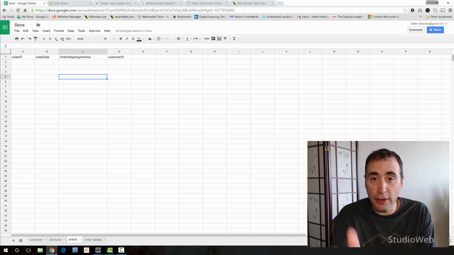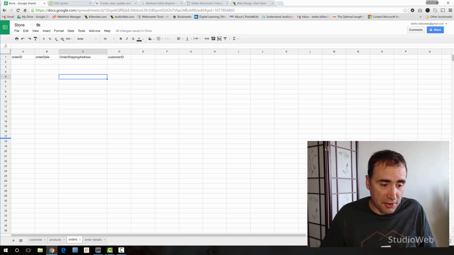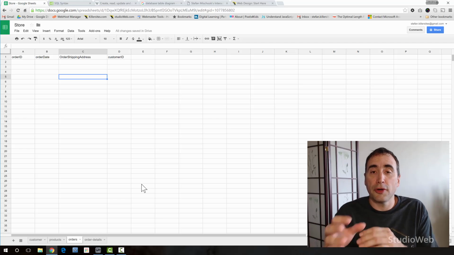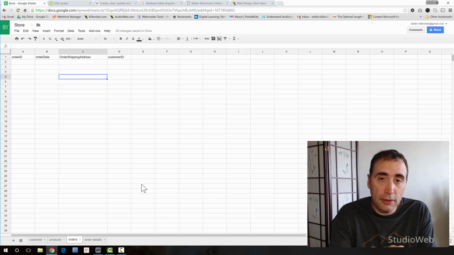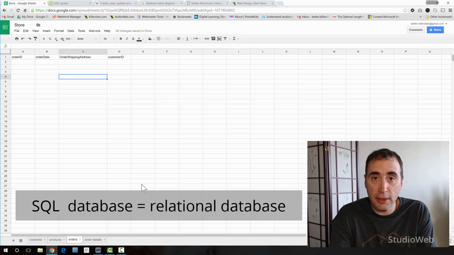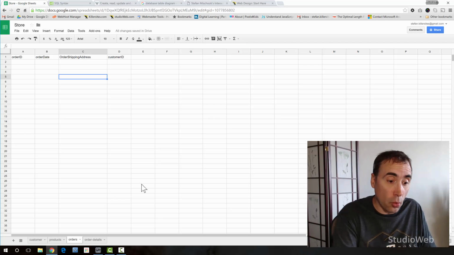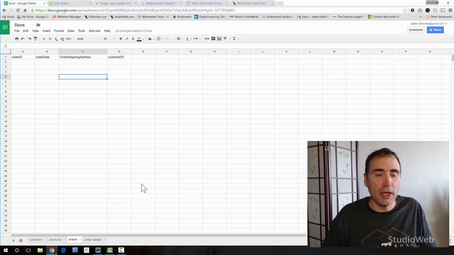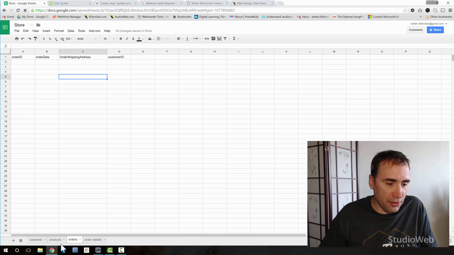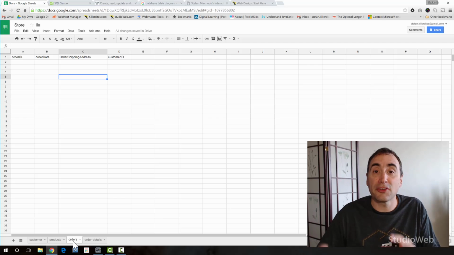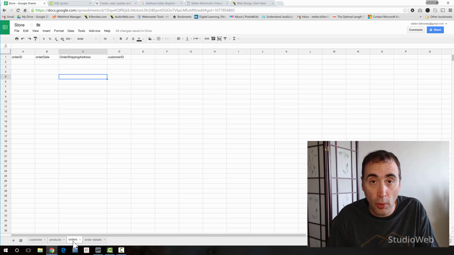Yeah, and you have all these tables. We had a customer table, our products table, our orders table, and so on. So one of the things that you do with a relational database is create connections. You create relationships between one table and the other. Why don't you put your customers and their orders all in one table? Because it would be a mess. You don't want to do that.